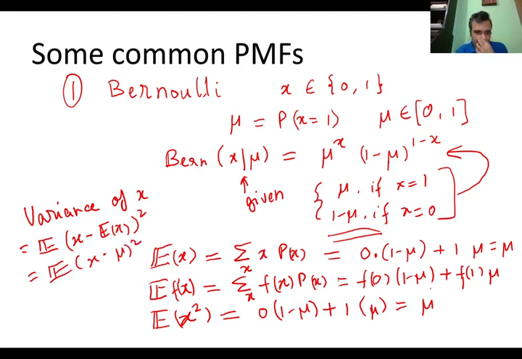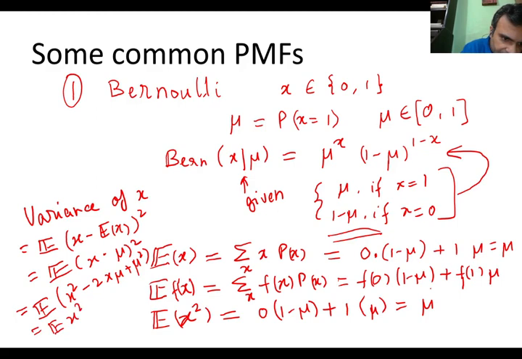Okay, so now if I look at that, this expectation operation, because it is based on this summation, it is a linear operation. I can basically say that this is equal to expected value of x square minus 2x mu plus mu square, and it will basically become expected value of x square minus expected value of 2x mu plus expected value of mu square. Now mu is a constant, right? So basically this becomes expected value of x square minus 2 mu expected value of x, okay, and plus mu square.